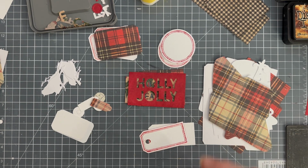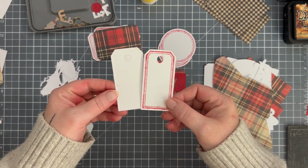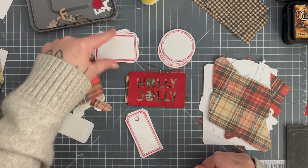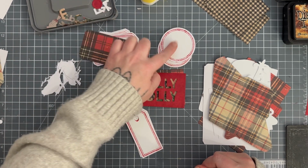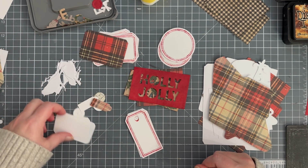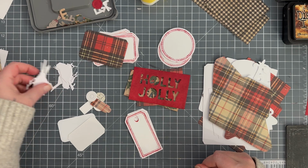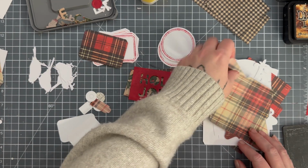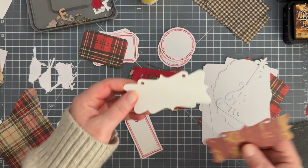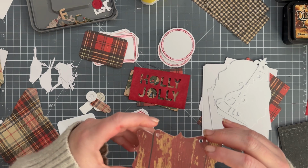Now, I've done a little bit of prep. So I have got the tags, the labels. Some I've done with the outline, some I haven't. The circles, I've cut out some words, some more labels, some reinforcers that come with the tag set. Some little birds. I also have an envelope. And I went through my stash of dies and I found this one. And, well, I found three, actually, that I can't believe I haven't used for so long.